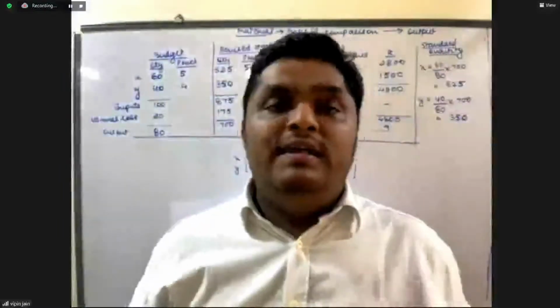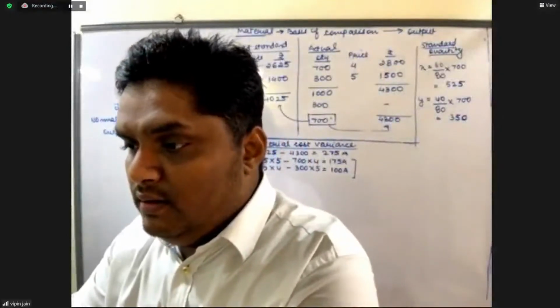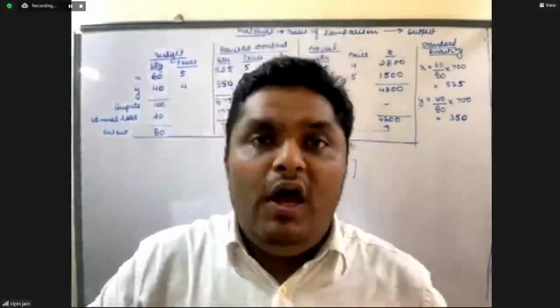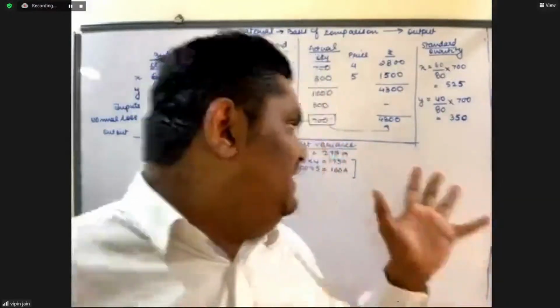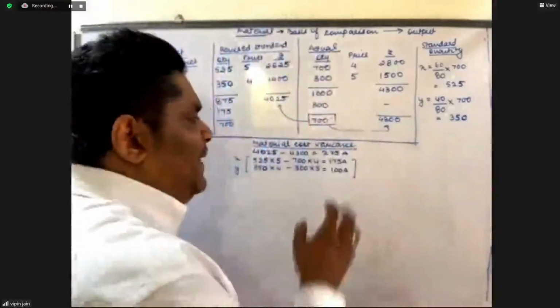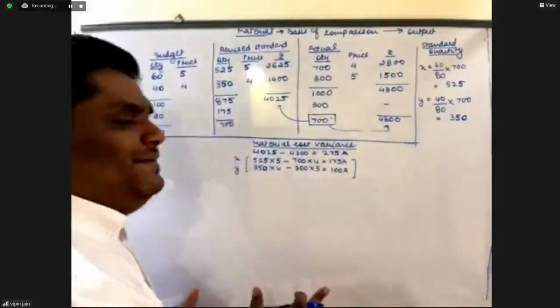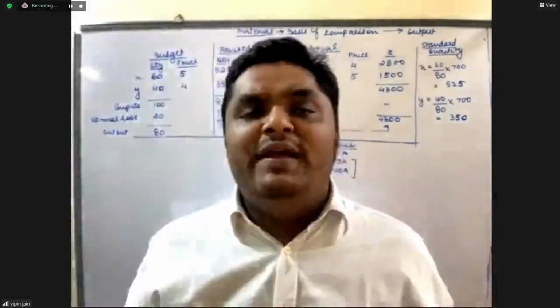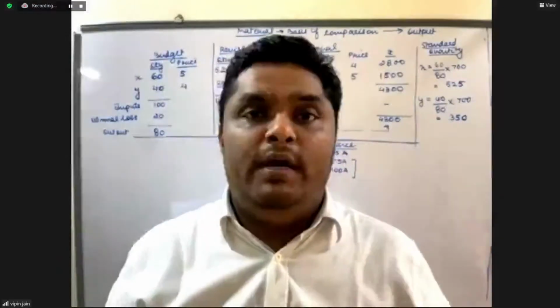So now, Darshan, being the head of the material department, is aware that there is something going wrong in his department. Let's say these figures are in 1,000. The material department has contributed 275, assuming these figures are in 1,000. So there is a loss of 275 from his department.